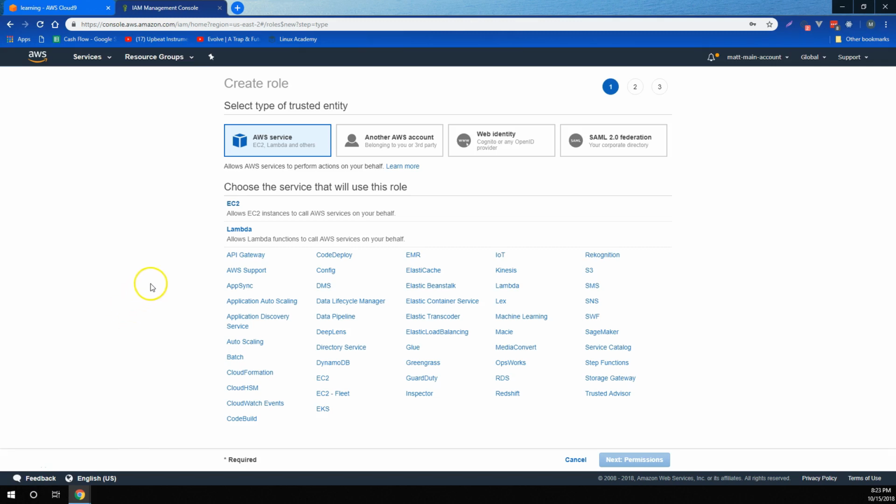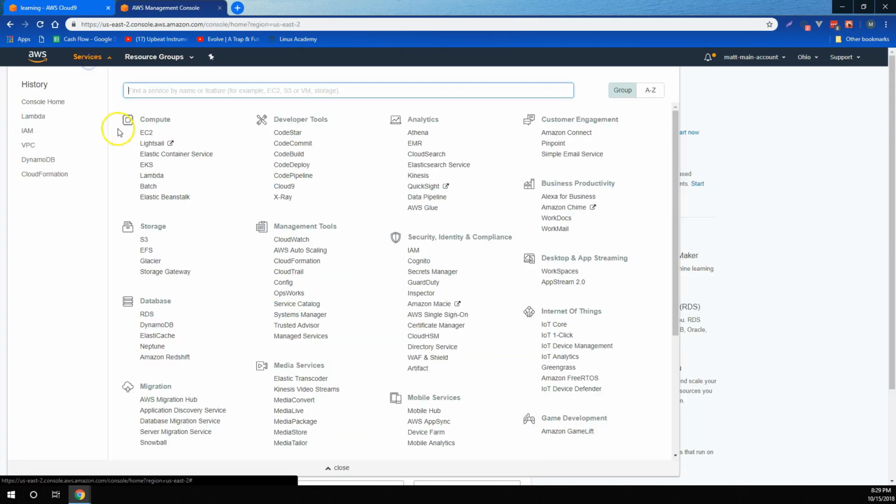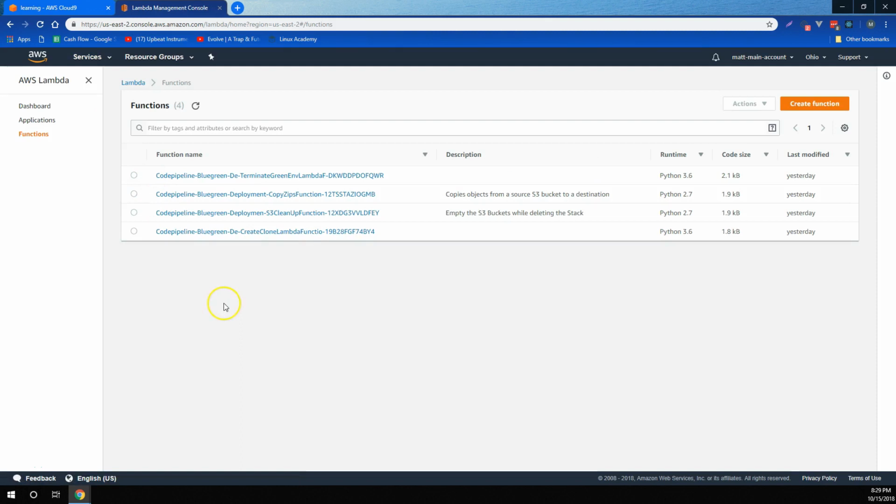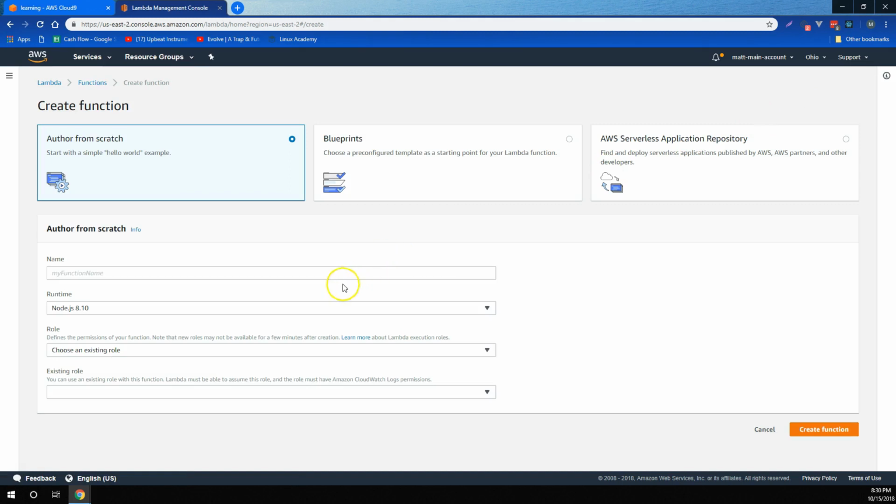As an example, we created a role for EC2 instances to assume, so that EC2 instances can call the AWS API on behalf of other services. For AWS Lambda, we learned that Lambda is managed compute, meaning we can deploy compute functions to Lambda, but we don't have to manage any of the underlying instances or operating systems. We learned how to create a function, and that when we create a function, we can use AWS provided solutions or blueprints, or author one from scratch.